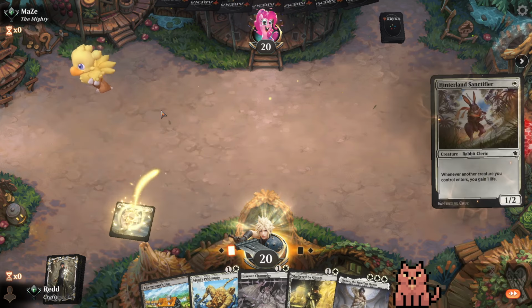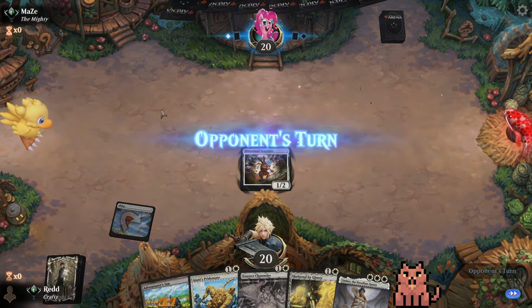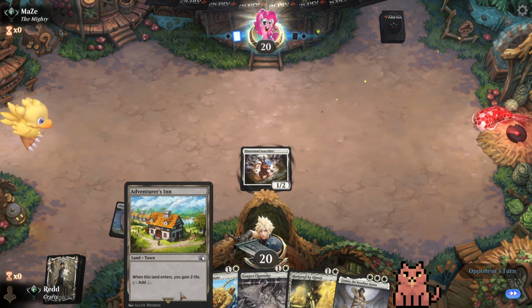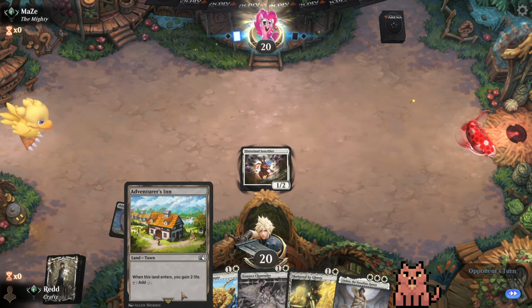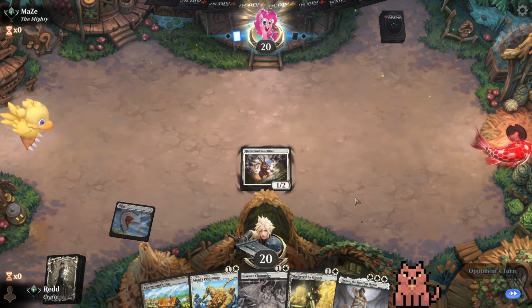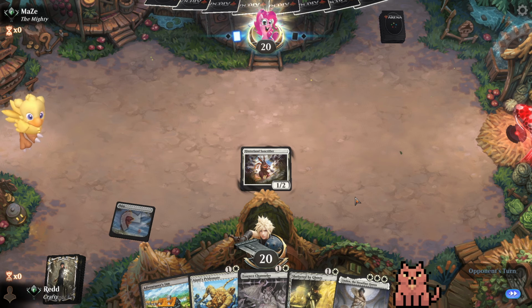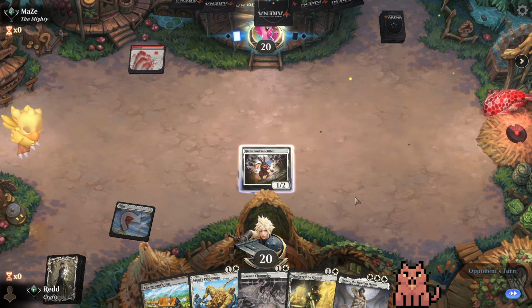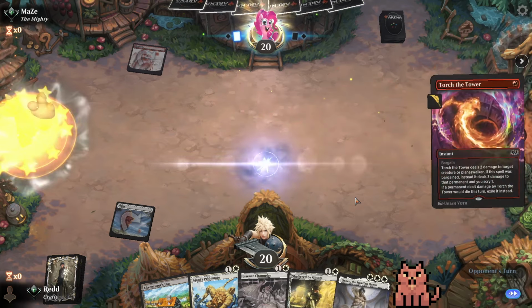Starting with the Sanctifier. Also, going first is huge for us. It'd be nice if we top deck like a Plains, though, because then we can wait to play the Adventures in until we actually have Pridemate and Channeler on the board, too. That would be ideal, but yeah, we'll see. If not, it's totally fine. Just get it down to get a 2-drop down. Looks like Sanctifier is going to bite the dust here.